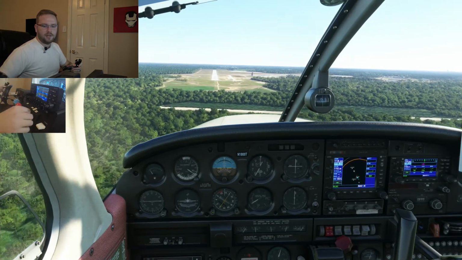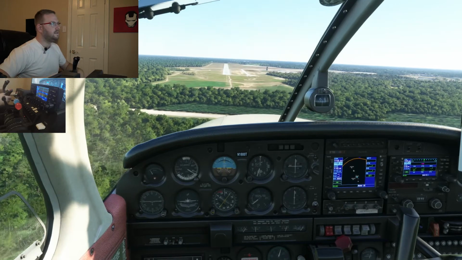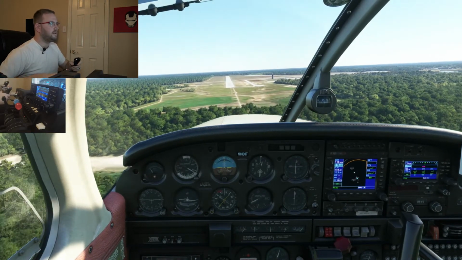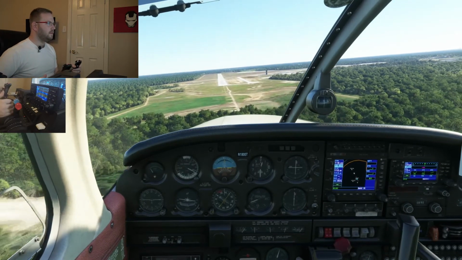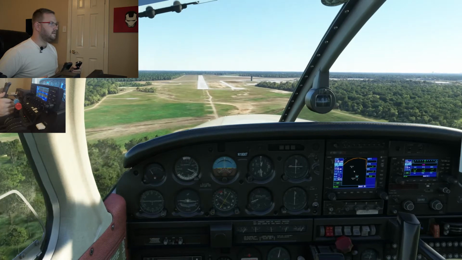All right, landing checklist. Fuel pump is on, mixture is rich, landing lights are on, gear down and locked, no prop to worry about. Just a little fast.